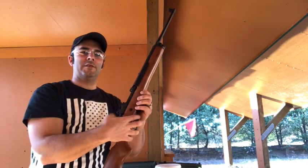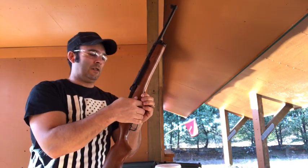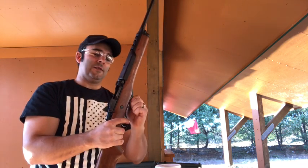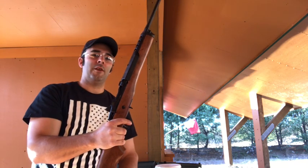There you have it, my friends. Ruger Mini 14, 5.56 .223 caliber. I can't tell you guys enough.